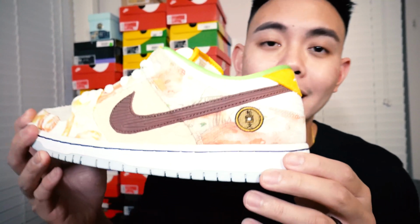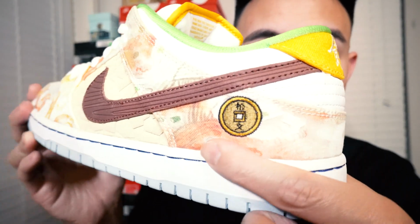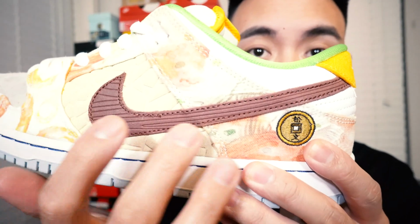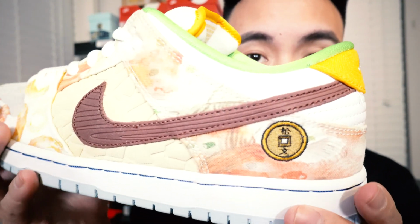I also want to highlight this specific design that they use on the back heel. So what I've read is that this is actually a 10-cent copper coin. And I just thought that it really entwines with this specific swoosh and the colorway specifically. So I'm glad that they used this design on it as well.